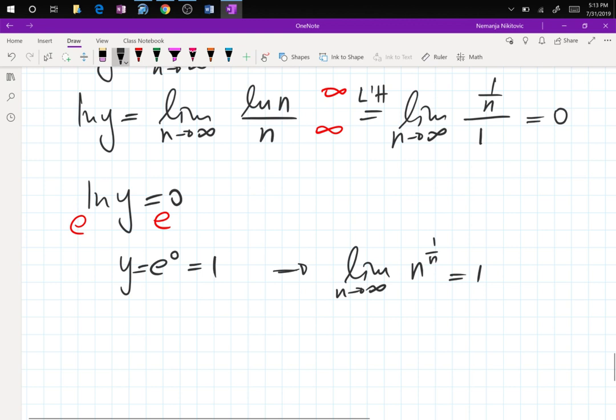I want to take a look and verify that this limit is 1. Let's say your limit skills are not there yet, and you are pulling your hair out over the weekend trying to figure this stuff out. All you need to do is go to your favorite graphing tool. I'll use Desmos. So what I'm going to do is just graph x raised to 1 divided by x.